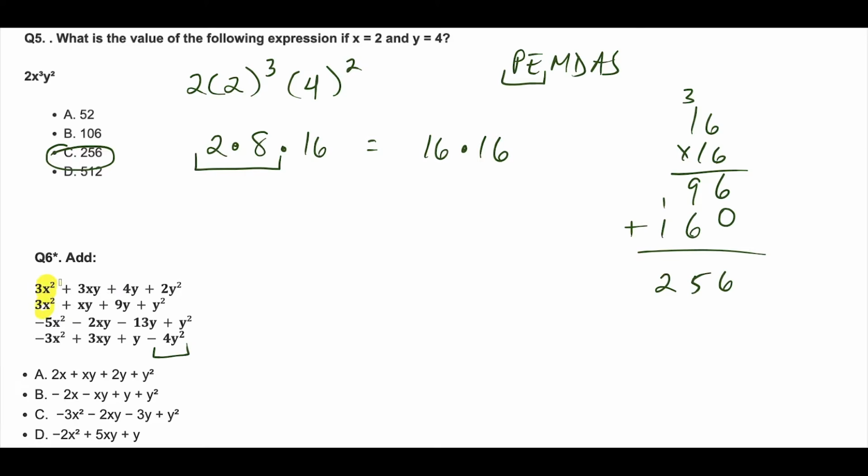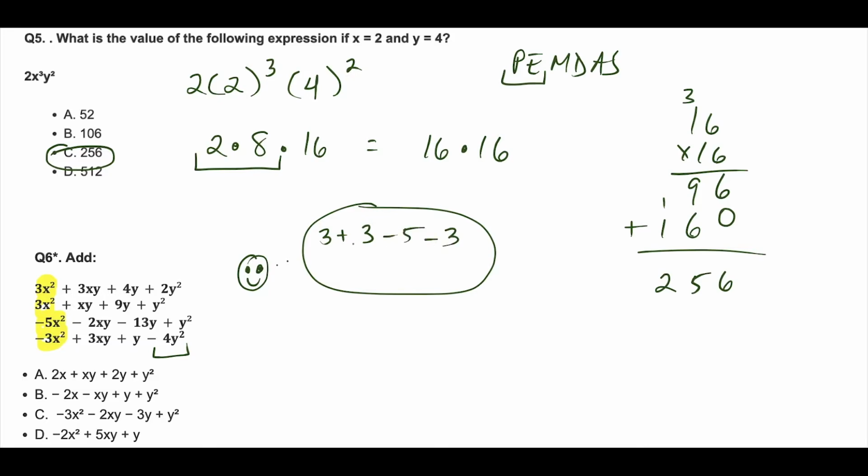So let's say I start with the x squared terms. Notice they are all lined up vertically here. So when I want to combine all of these common x squared terms, I'm just focusing on the coefficients, which are the numbers in front. So what I'm actually doing in my head is I'm just doing the numbers 3 plus 3, and then we have minus 5 minus 3. So if we work this out, we have 3 plus 3 is 6, and then we have minus 5 minus 3. And 6 minus 5 is 1, and then we have 1 minus 3 is negative 2. So this tells me that the number in front of x squared should be negative 2.